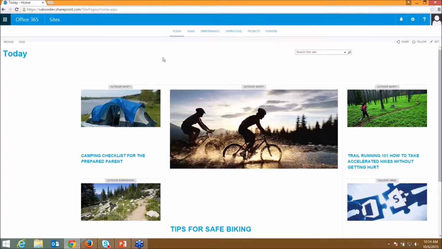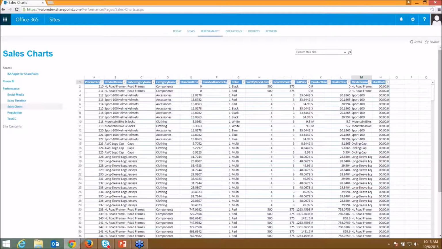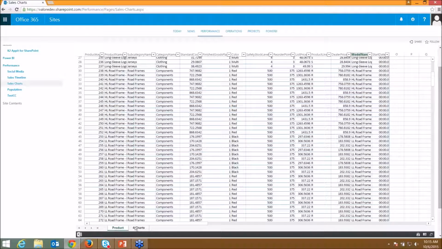Once I get into the office, there are some other things that I can take a look at. So for example, under my performance, we've integrated some Power BI, and I can see the sales for the previous day, or I can see the sales trends for the week and what have you. It'll take a second to pop up, but you can combine SharePoint with tools like Power BI to get a sense of analytics for the organization for any topics that you are interested in.